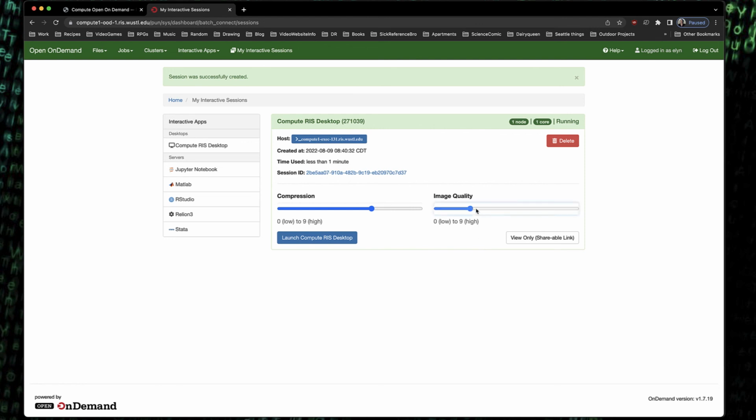We can determine the image quality that we want to see, the amount of compression, on this particular job. So I'm just going to put it up to max just to demonstrate. And then again, like RStudio, down here I have a launch button because we're going into a GUI for the software.